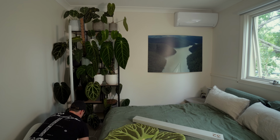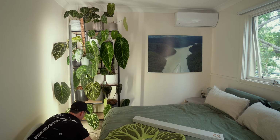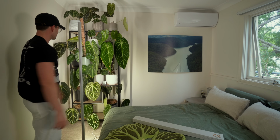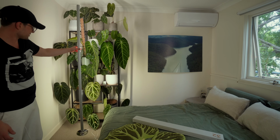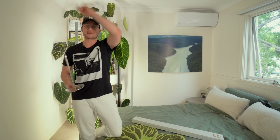I think this warped photo over here doesn't help, but yeah, anyway. Let's turn on the light. Whee! Oh my god, it looks good. Maybe I should have it on the extender. They say don't stack the lights and use the extender, because it's gonna be a stability issue. And specifically on carpet, I can actually see this being an issue, but no risk, no fun.